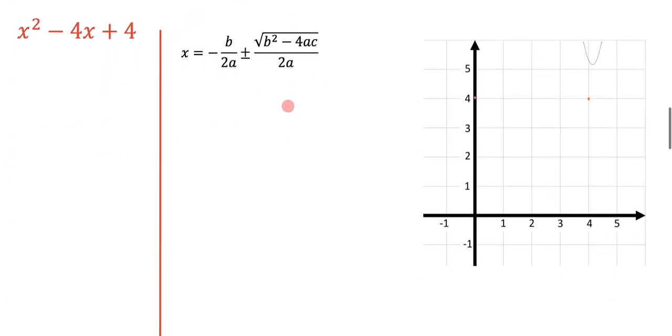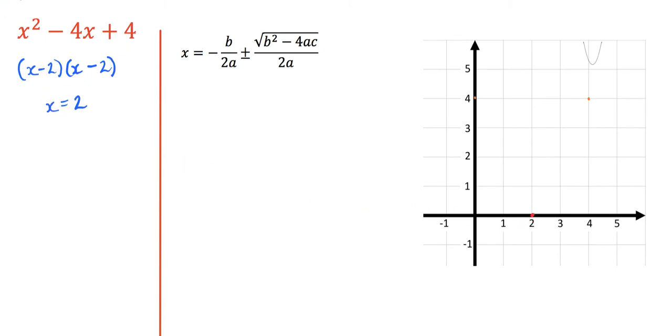So here we go again, and to find my x-intercepts, I could go about it in two ways, just like before. I could use my quadratic formula, but I could also factorize it. So in this case, I'm going to get x minus 2, x minus 2, which will mean that my x-intercept will be at x equals 2. I could come over here and graph it, and as you can see this time, I only get one solution.